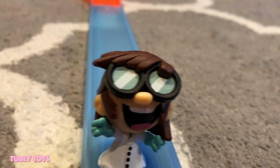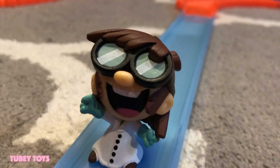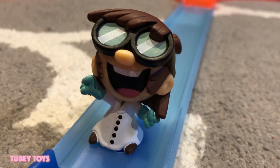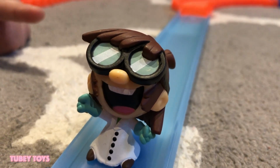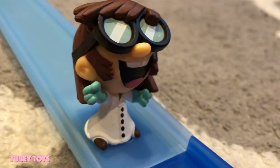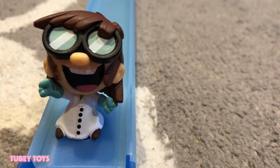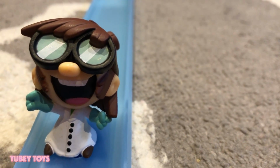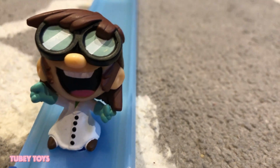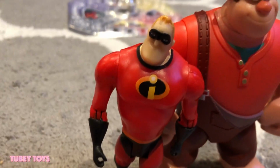Oh, wow. Who's the next one? Oh, can I just tell you something about Lisa? Yeah. Well, she is a scientist, but the toy that they made, this is the only Lisa that you can get in the 4-packs. You're right. And the 4-packs are the only Loud House toys in 4-packs. So that's the only Lisa that you can get. If you're looking for the regular Lisa, you can't get her. Huh. So you can't get her without the scientist outfit on? Yep. Oh, wow. Very interesting, Marcello.